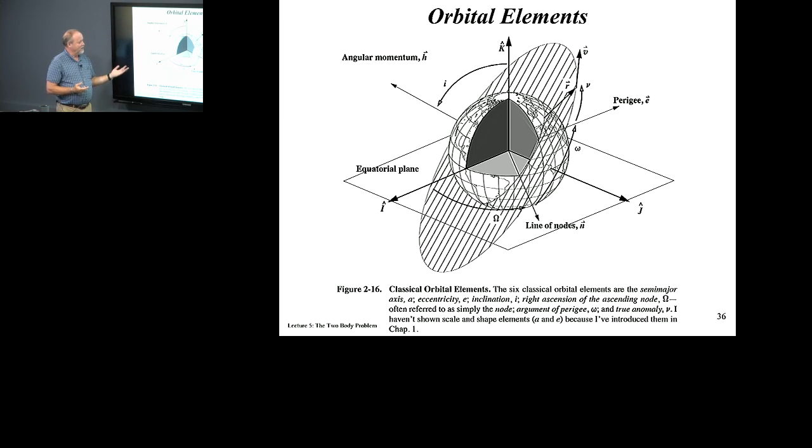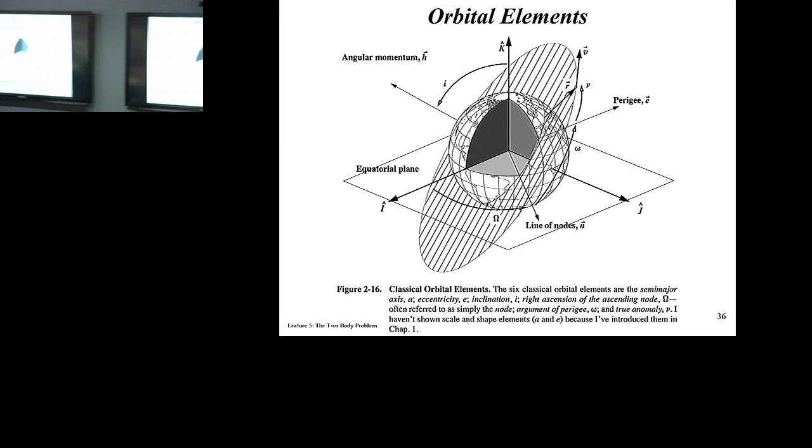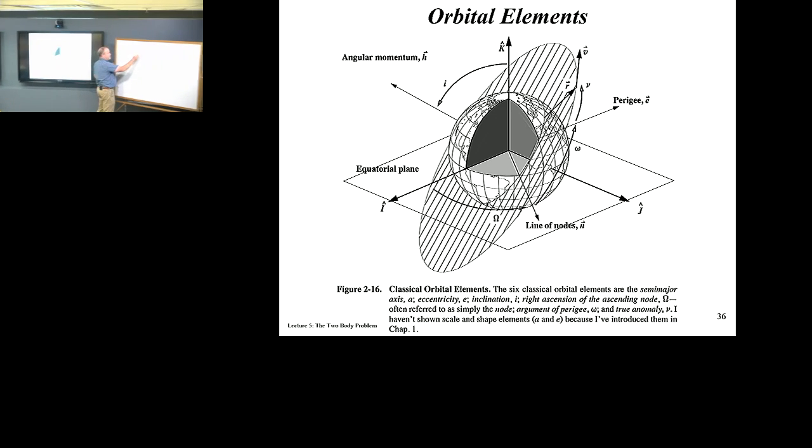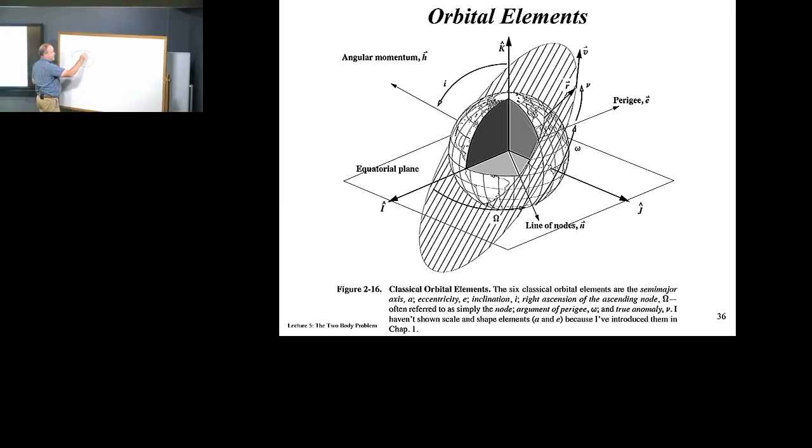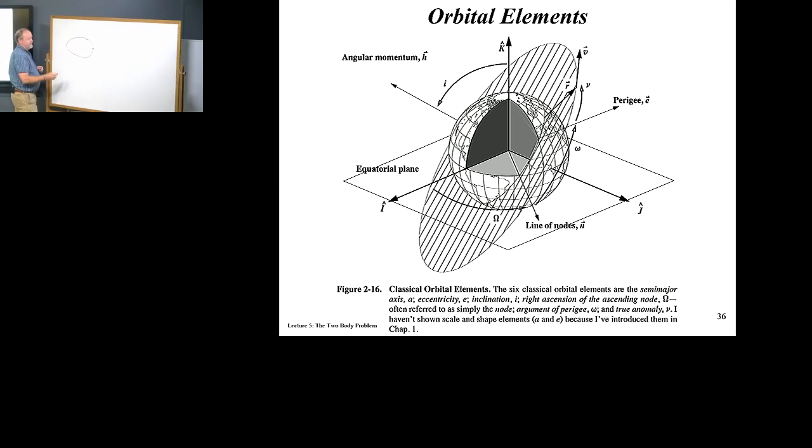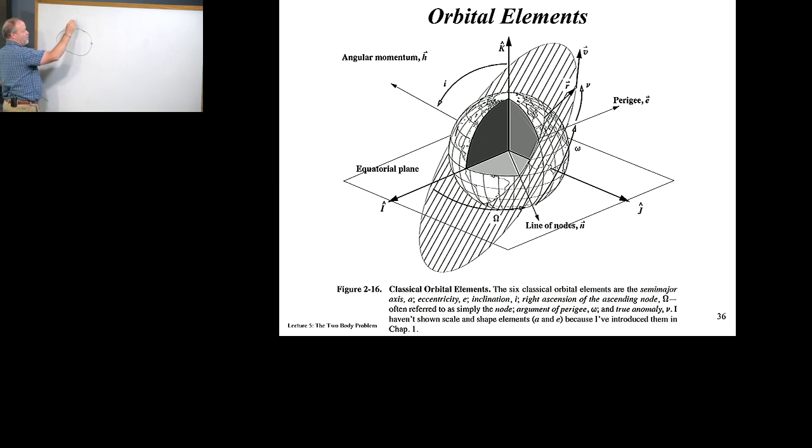So let's talk in detail about how we're going to go from orbit elements back to position and velocity. The way it works out best is that we can use our orbit elements to compute where we are in the plane of the orbit. And let me use the whiteboard over here. I've got some figures for this later. But if I was to draw out the orbit on the board, and let's say this is periapsis here, what if I set up a coordinate frame? And the position of the satellite is here.